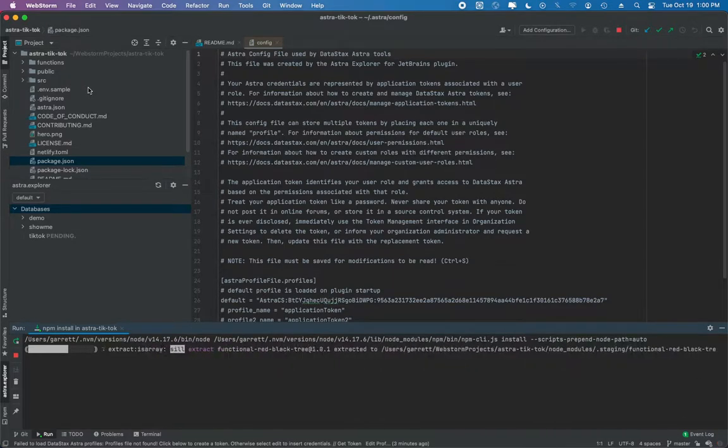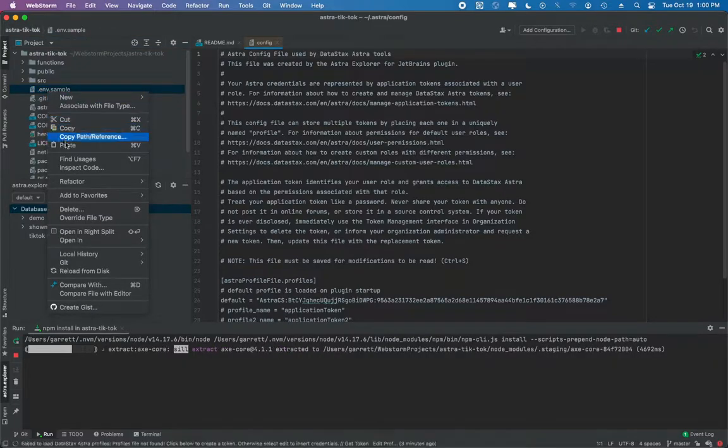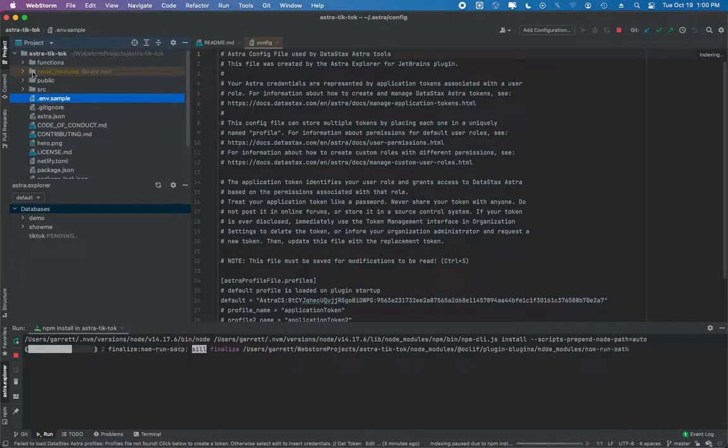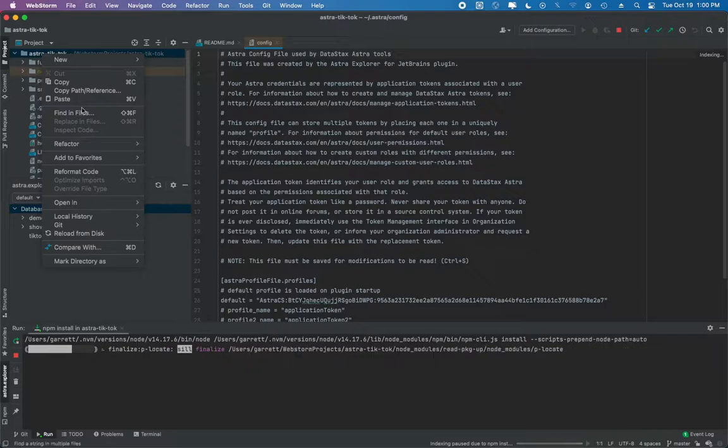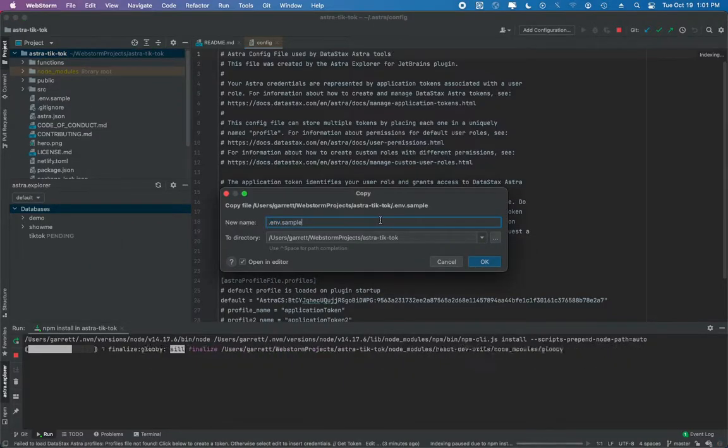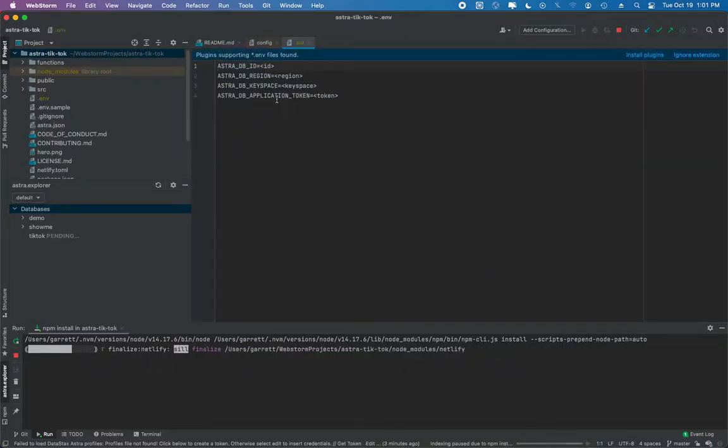So the IDE has one method of doing it, and the sample app uses an environment file to do that. So let's go ahead and make that step here of creating the .env file that the app itself will use. Okay. And we know that we just entered this one, US West 2. The keyspace we also put in was TikTok.